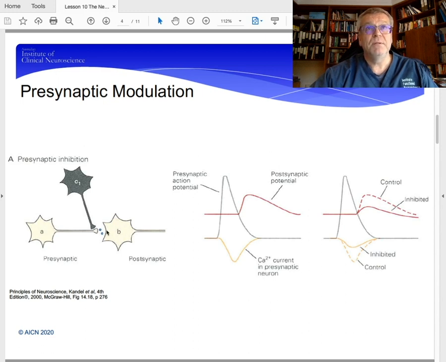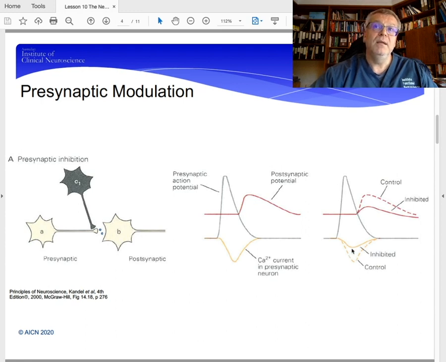So let's see what happens in the case of a presynaptic inhibition at the synapse. So we see basically at the postsynaptic membrane, there is the amount that was produced before. So that's the amount of depolarization. Now that amount of depolarization has reduced. So we see that that inhibition has reduced the amount of postsynaptic excitation.